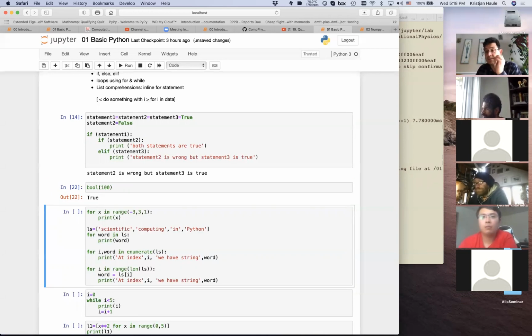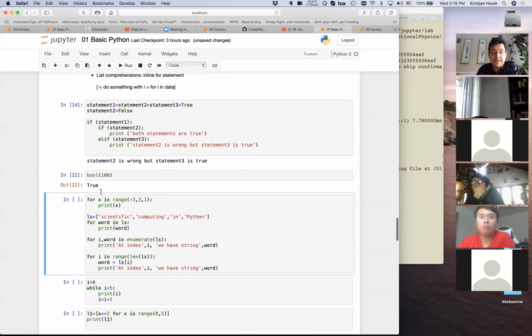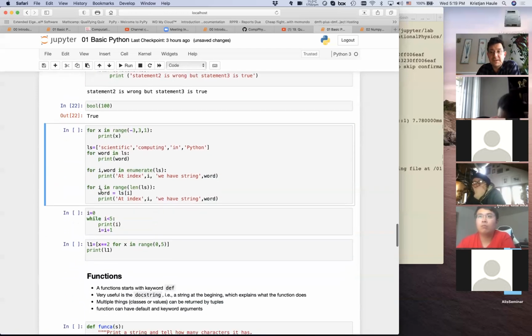So in other words, the pattern is 0 is equivalent to false. Basically, 0 can be typecast to Boolean and becomes false. Empty list becomes false. Empty string becomes false. And empty dictionary becomes false. But everything that has something in it becomes true. Again, that's sometimes useful for iterating.